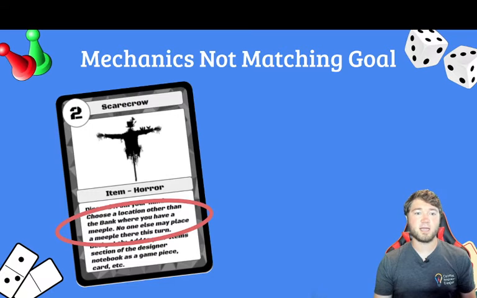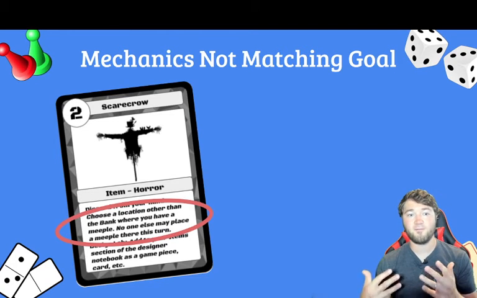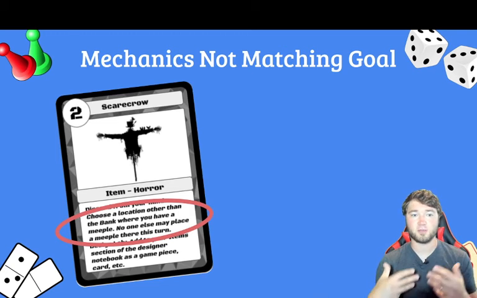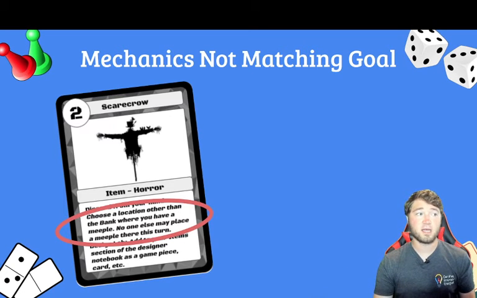So an example of this is we had some fun mechanics in the first iteration of GameStormers, right? There was a scarecrow card that would allow you to prevent people from going to places. But we realized that just because it fit for what a scarecrow might do, scare people away, it was bad for the game. It didn't help players advance towards their goal, and it actually hurt their chances of making a great game in GameStormers, which was the goal. So we had to take that card out.